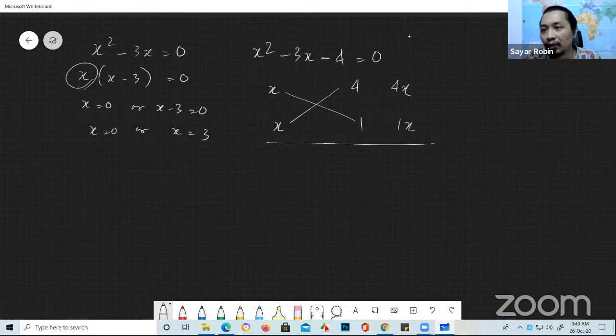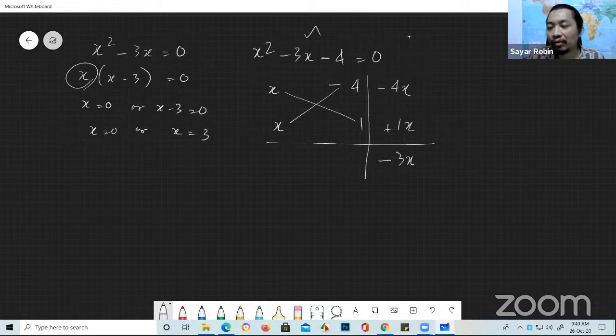If you're going to solve these two things, we have to check by subtracting. That's why it's going to be 3x. This is the middle term, and it's going to be correct. The middle term is negative 3x, so to get negative 3x, this must be negative 4x and this must be positive 1x. To get negative 4x, this one must be negative, and to get the positive 1x, this one must be positive.